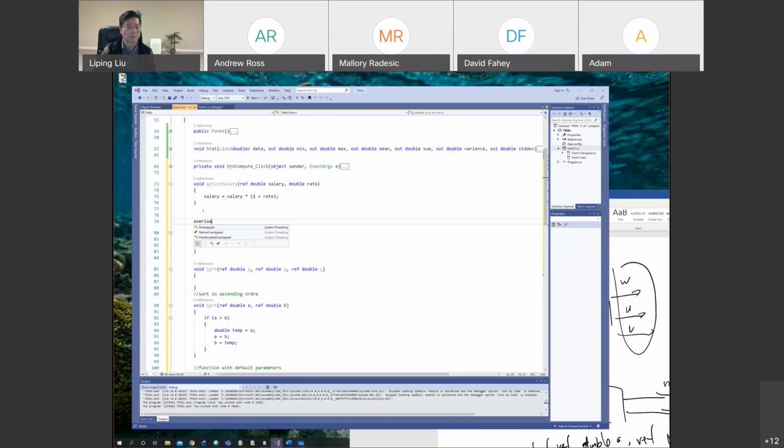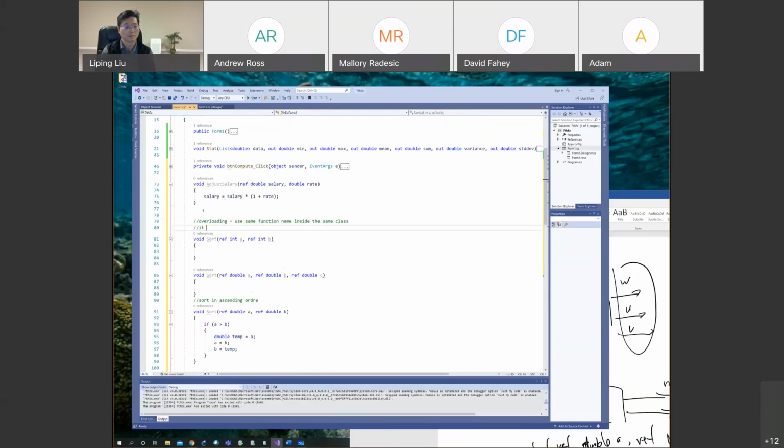Overloading means use the same function name inside the same class. It's allowed if the functions have different signatures.